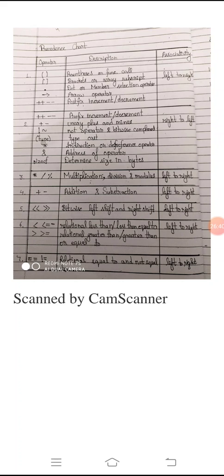Suppose we have written one expression in a bracket, a plus b, and outside the bracket plus c. So how many operators do we have? We have one bracket, that is one operator, and we have two pluses. So basically we have 3 operators in this. But because we have the bracket, first we will calculate the bracket a plus b. Whatever result we get, we will add c to that. So this is the precedence. This is the way we will calculate these first precedence operators.